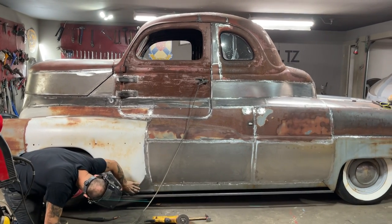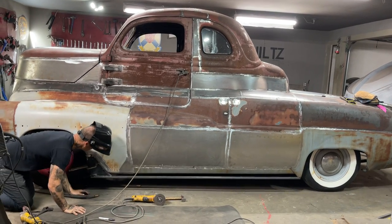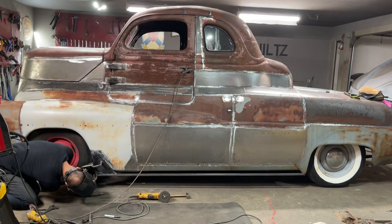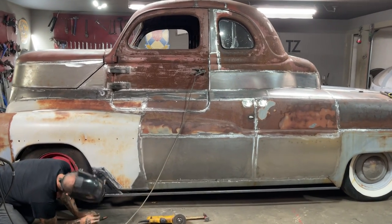Now, that's not gonna move. I just wonder if that's holding that out. What's going on with that? It's hitting right there.